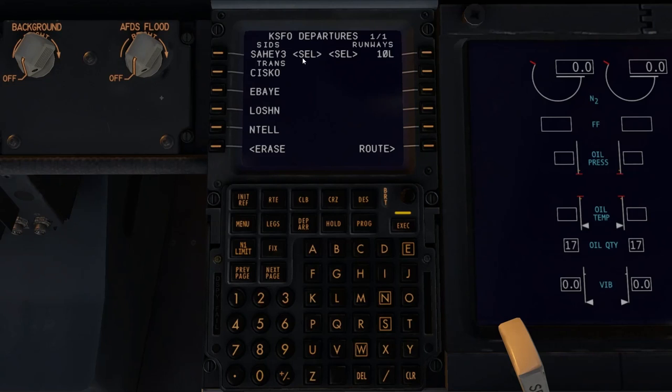All right, you'll see they're both selected, SEL, but it's not active yet. Once again, this execute key has a yellow light, so we'll click execute. And now you can see it went from select to active, ACT. All right, actually, I am going to use this transition. I see EBAY. That was our waypoint. Let execute. There we go.